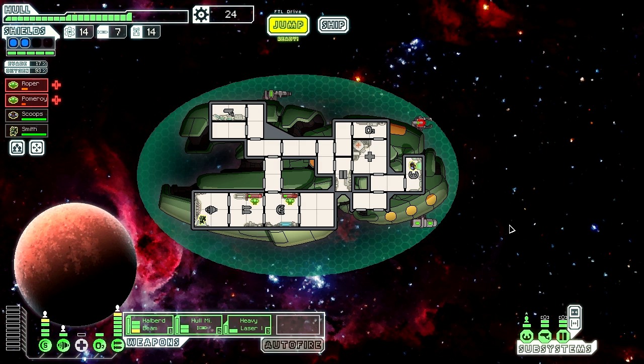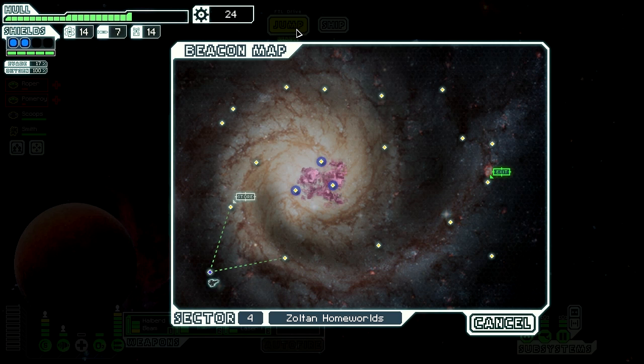This is Many A True Nerd, and welcome back to FTL: Faster Than Light with our no healing run in the Zoltan A cruiser, named the Ever So Sorry. Last time we made it through Sector 3, and here we are at the very beginning of Sector 4, which is the Zoltan homeworld, and obviously being a Zoltan ship with Zoltan on board, hopefully that will give us some advantages.